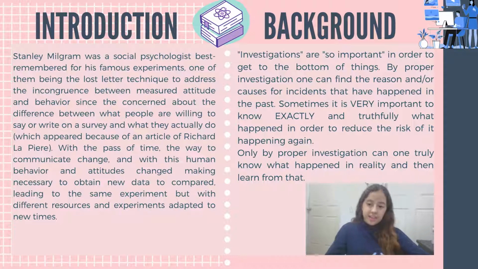Now the background is, investigations are so important in order to get to the bottom of things. By proper investigation, one can find the reasons and or causes for incidents that have happened in the past. Sometimes it is very important to know exactly and truthfully what happened in order to reduce the risk of it happening again. Only by proper investigation one can truly know what happened in reality and then learn from that.